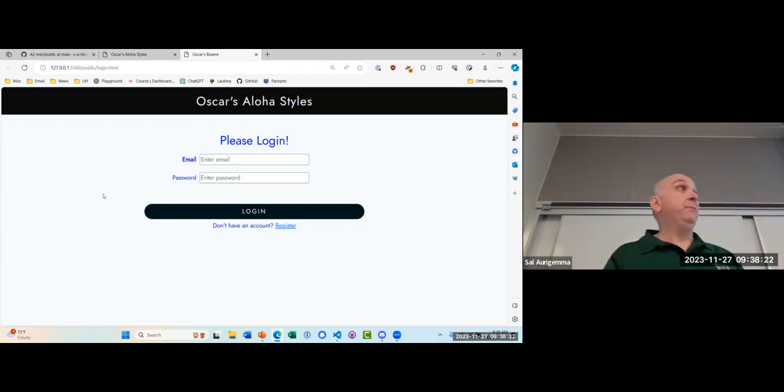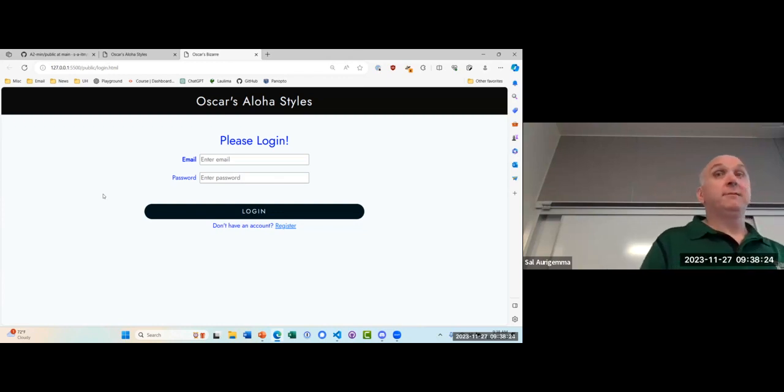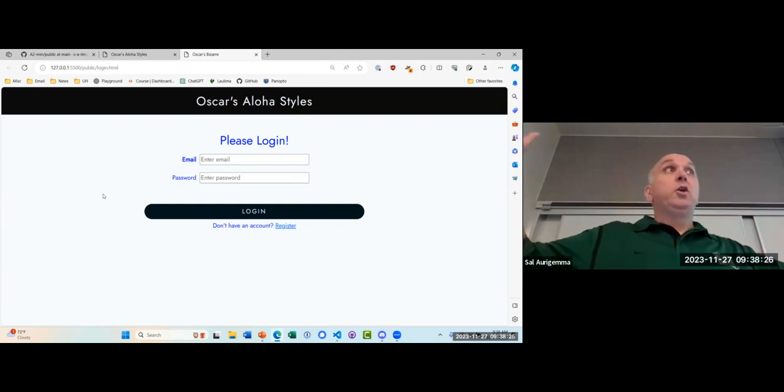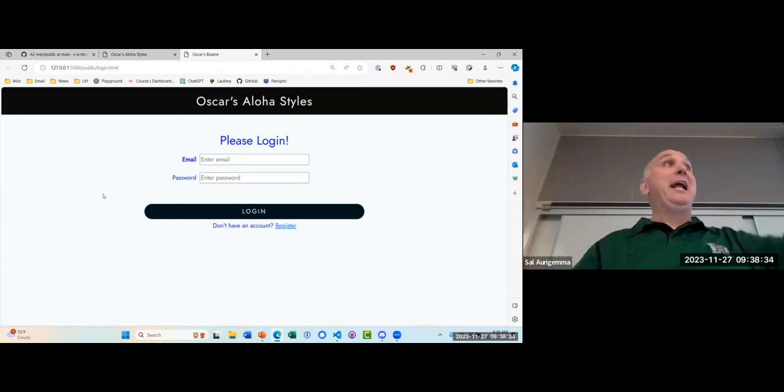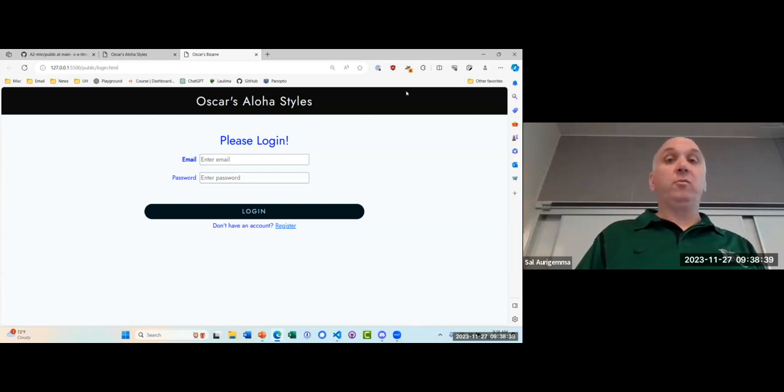Like, you can still close the tab if you don't like it, but there you go. You all can do this on your own, right? You can create a form that puts a text box for email and a text box for password, and then a button that says login, and then a URL that says register. So we don't need to beat that to death anymore, do we? Nope, it's dead.